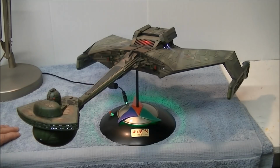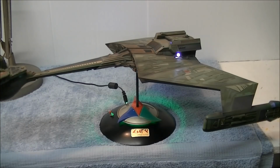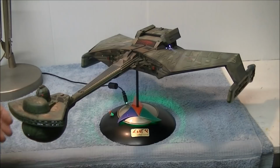I can guarantee you every one of these models that's built is going to look a little bit different, because everybody's going to have their own thoughts and ideas, and that's what's really fun about the hobby. You can pick things that you like and pick things you don't like that you see in other builds, and then you can put it all together in your own. So that's why we all do these videos and share our thoughts about this stuff. But I don't want to get up on some kind of podium about that. It's all about the fun.